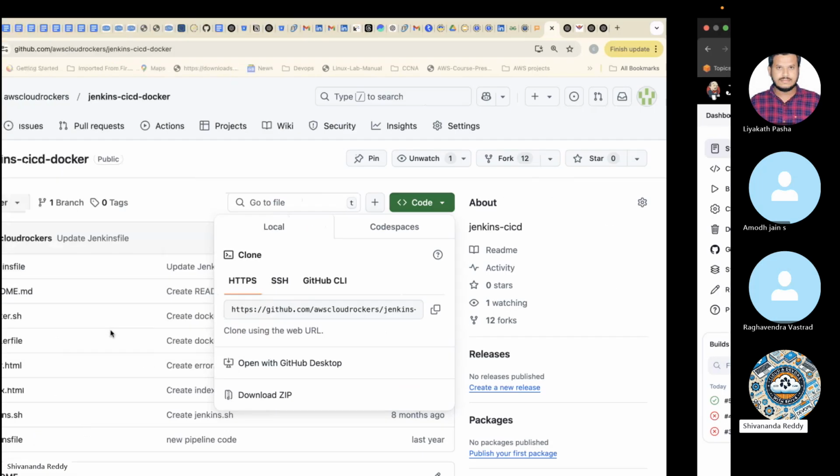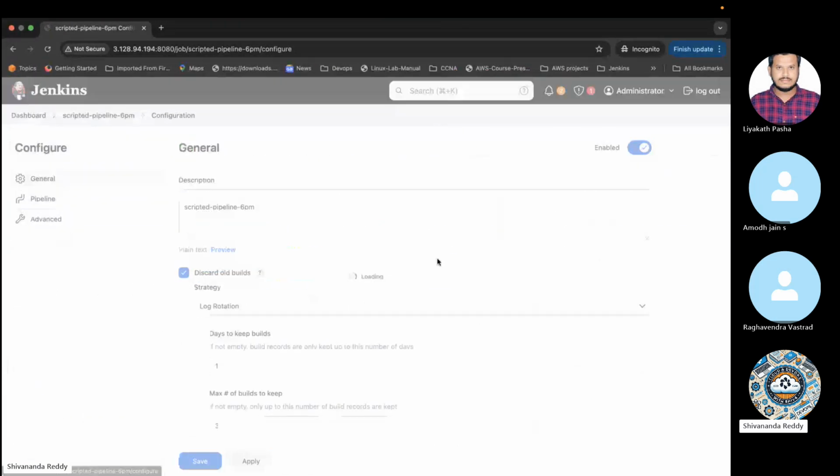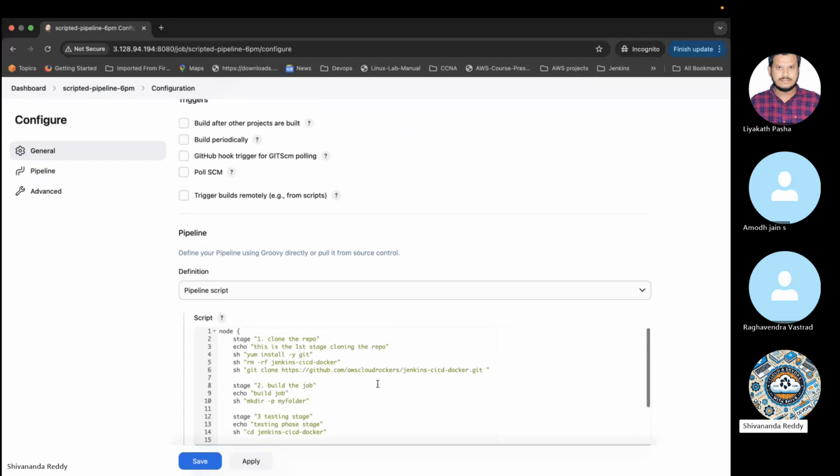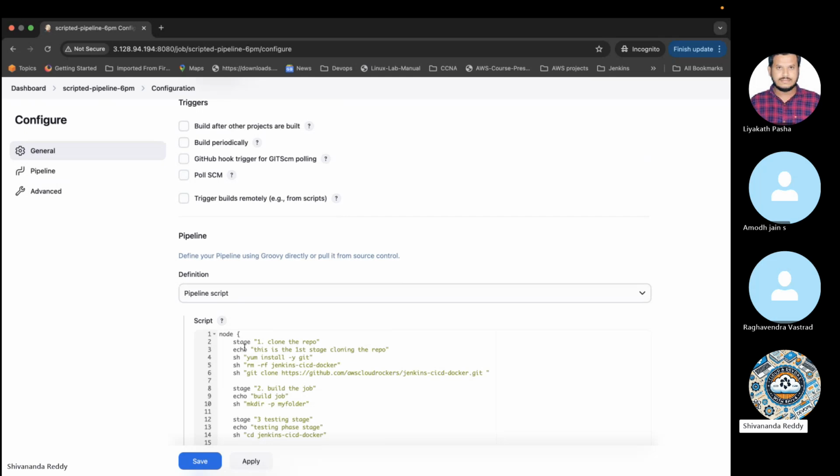Let me explain the code I wrote, maybe we can understand it easily. There is so much complexity there. Can you guys observe here? Node is the keyword. Stage, after that we can put quotes, and the echo command can be used. You already learned the echo command in Linux. Then sh is the keyword we need to use, and after that we can put normal Linux commands. The things you put here are normal Linux commands only. I'm trying to install Git, but Git is already installed. It just checks whether it's installed or not. If it's not installed, it will install it. If installed, it won't install anything.